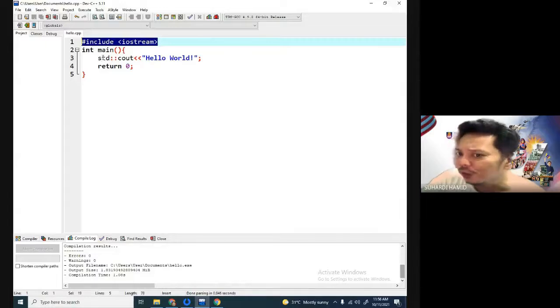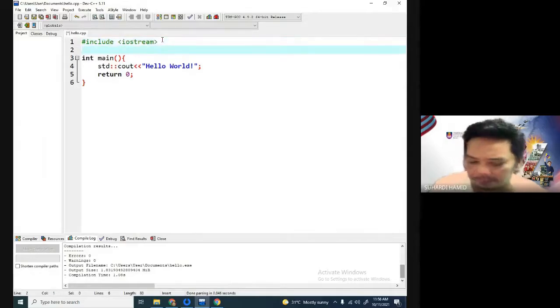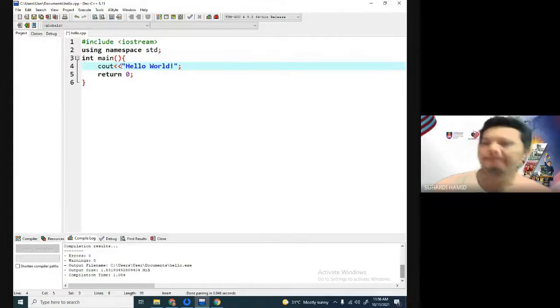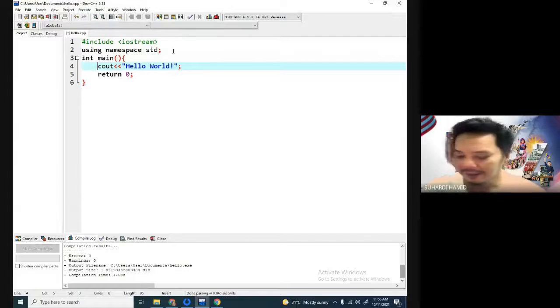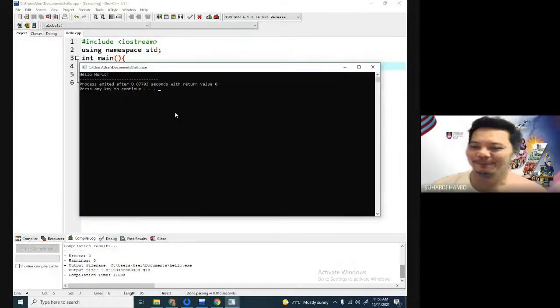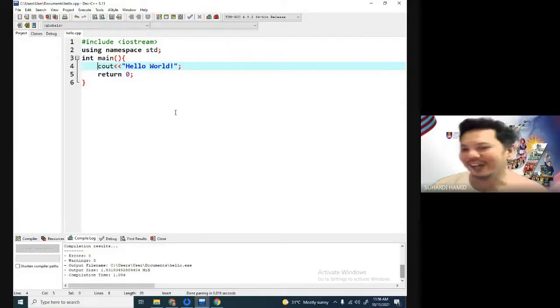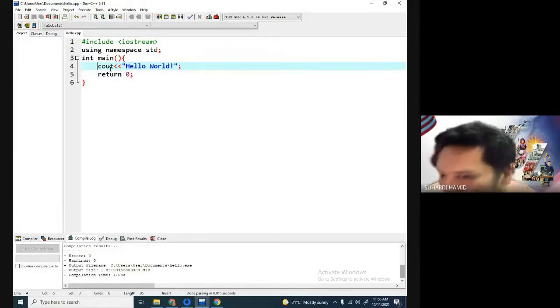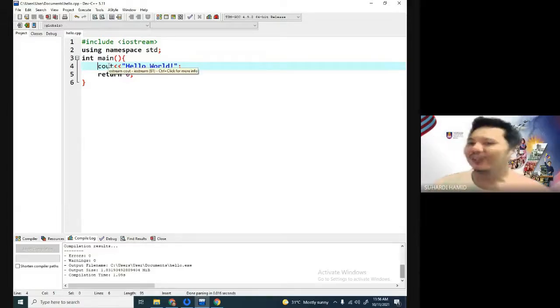If you do not want to type it like this, you may shorten it by typing using namespace std, and you may remove that. It will compile and run the same way. Now notice, if you use cout, the arrow is going towards the cout.